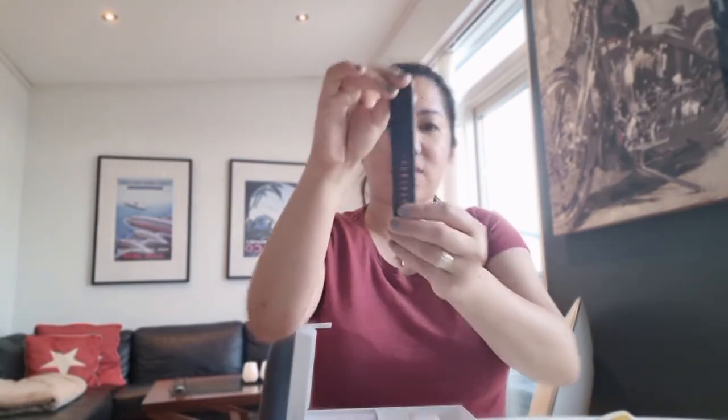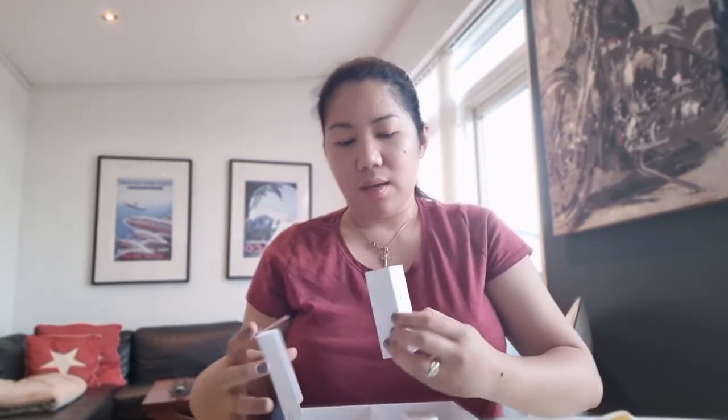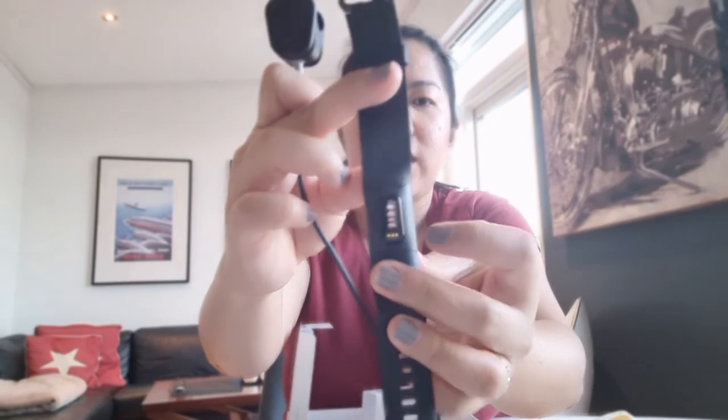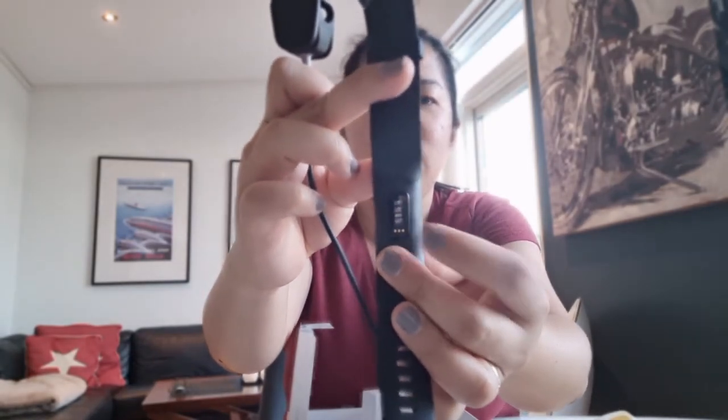Inside the box, it has an extra armband. It has the charger, of course. This is the charger. Looks like this. And you will put the Fitbit there and you will connect these three dots here on the charger so it will charge.